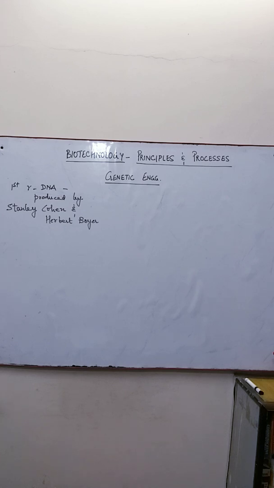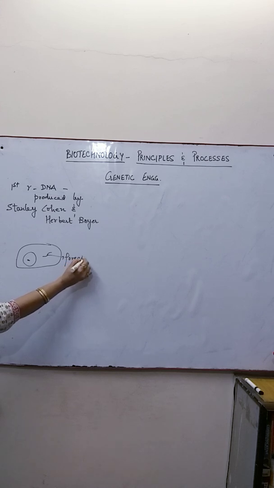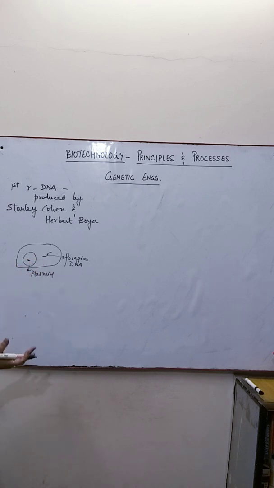For it to be inherited, it has to be integrated with the genome of the host. What we do is take a plasmid, which is an extrachromosomal genome. But if we introduce a fragment of DNA, since it is not forming a part of this genome, it will not be replicated. This is foreign DNA which we have incorporated, and this is the plasmid. Since it is not a part of this, it will not multiply. So we have to put it in a DNA sequence where replication takes place, and that is the ORI site.